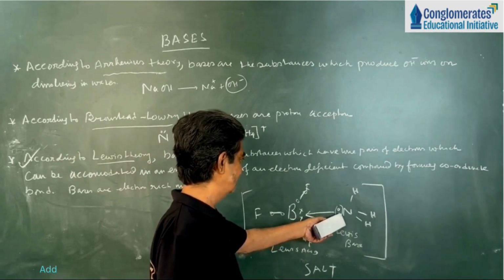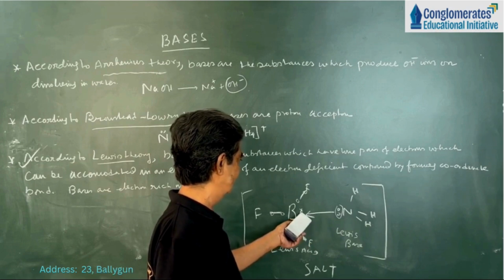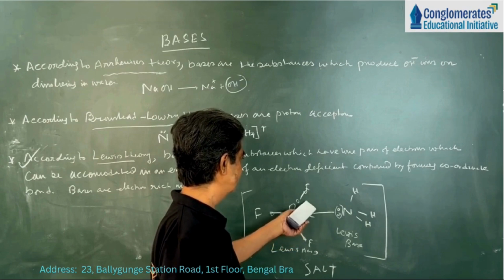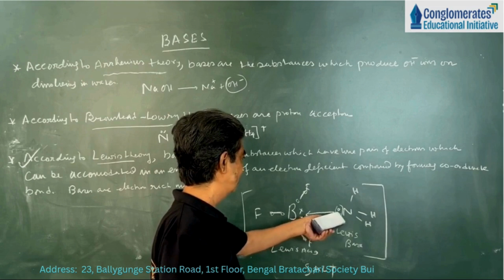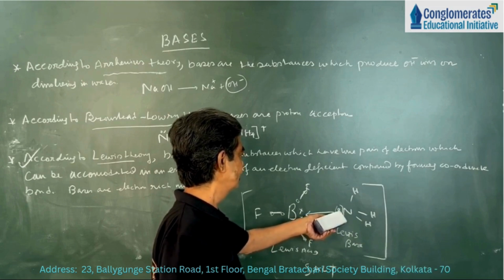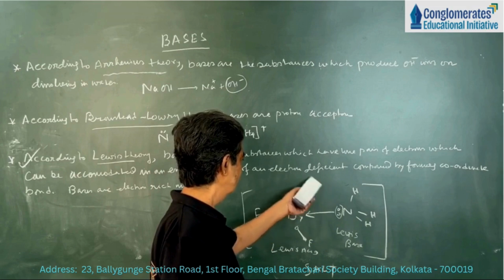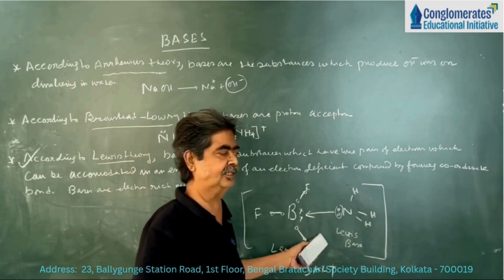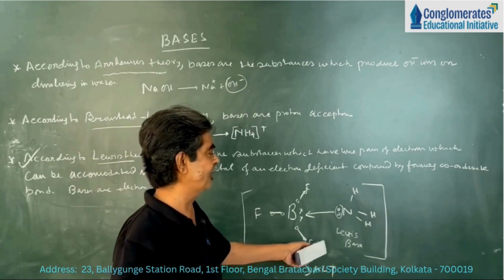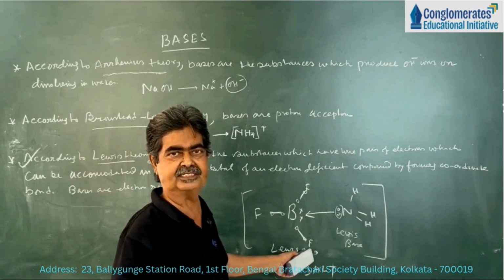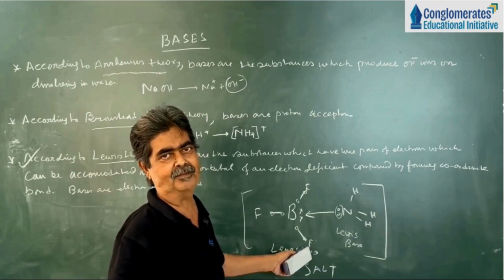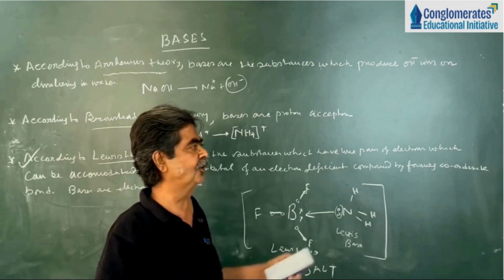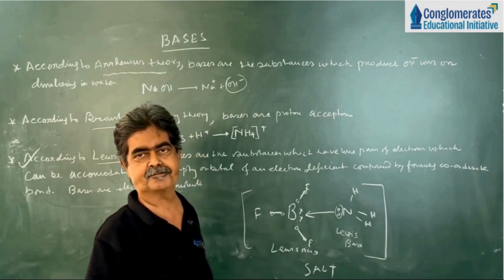This excess electron pair can be shared with the boron, which has no electron in its empty orbital, so that empty orbital is fulfilled or shared by these 2 electrons, which is called a coordinate bond, so that boron is octet, nitrogen is also octet, and a very stable salt known as ammonia boron trifluoride is formed by the combination of Lewis acid and Lewis base. So Lewis acid, Lewis base concepts are here.